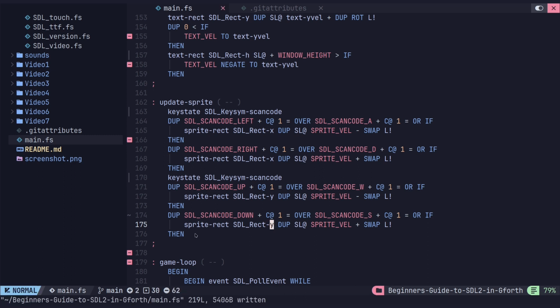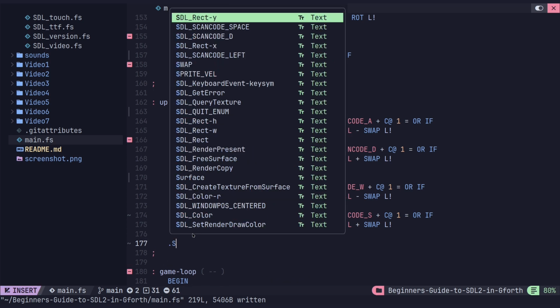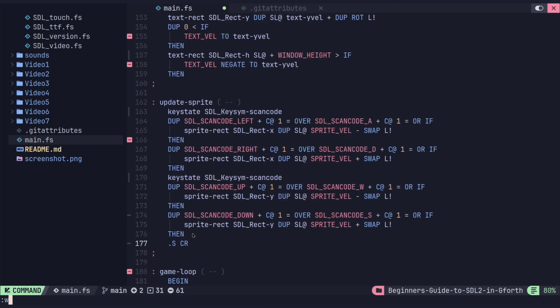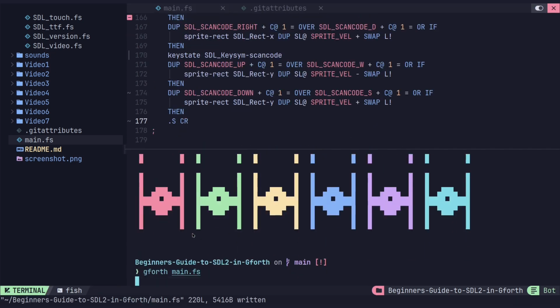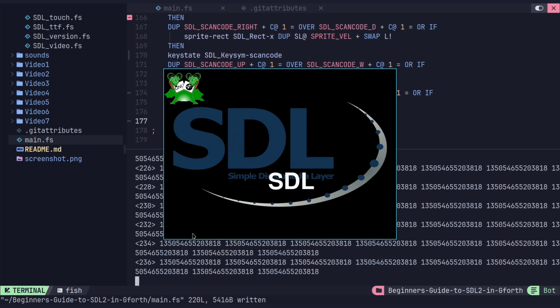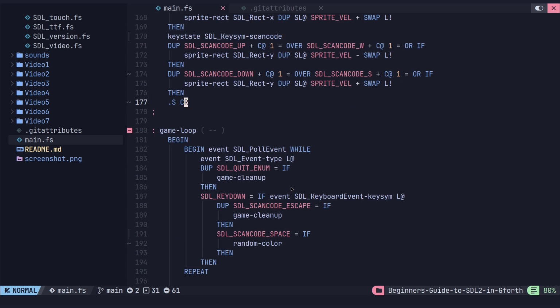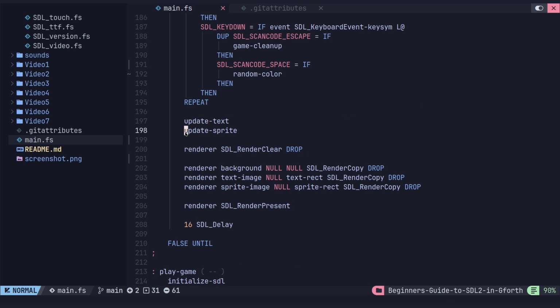And I'm just going to check the stack on the way out of here and make sure I'm not adding to it. Okay, something is wrong. I am adding to the stack. I'm going to check the stack. I'm going to comment this one out.